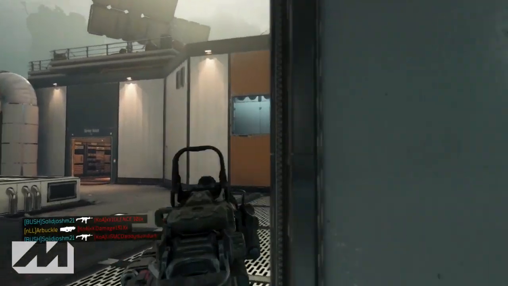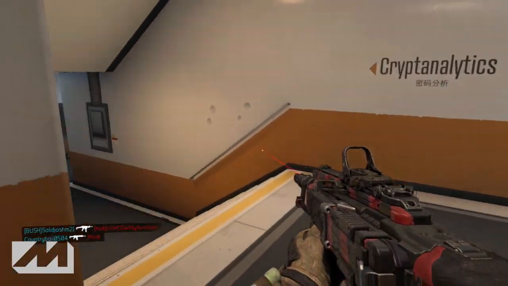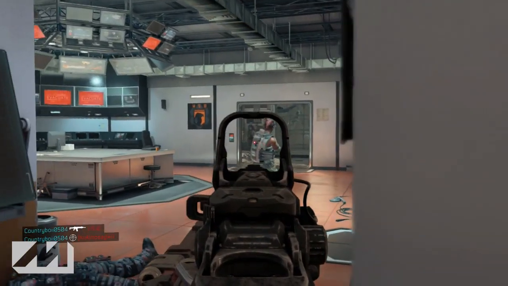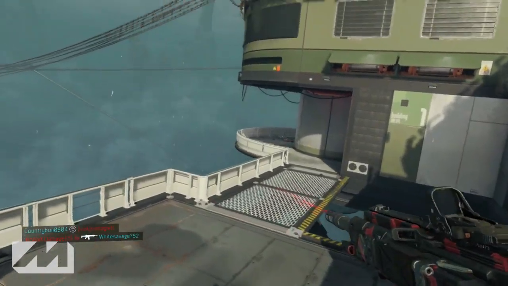And yeah, so really the first thing that you want to do is have a good understanding of minimap awareness. You want to know the flow of traffic on the map based on the minimap, and have an understanding of where your team's safe zone is at all times.